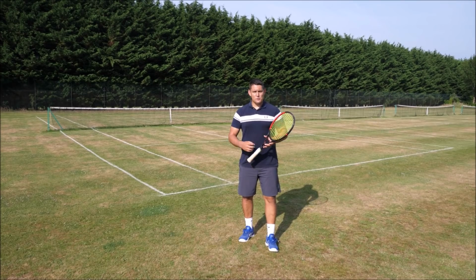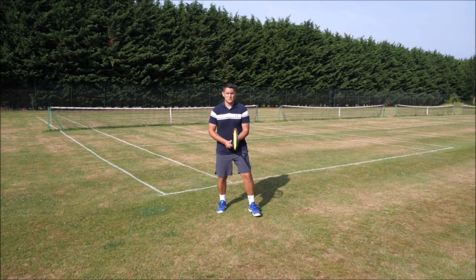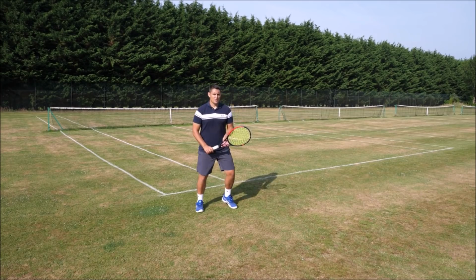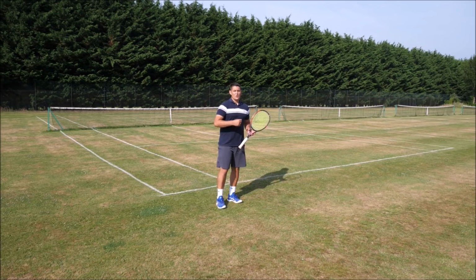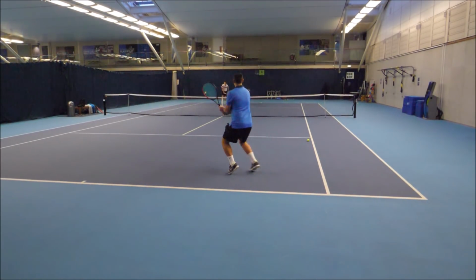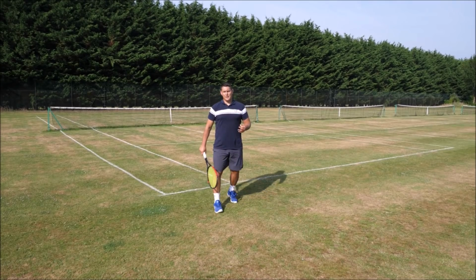But by stepping forward, I'm creating that forward momentum, and this will help me to transfer my body weight through that shot. Once again, I'm looking to load up on the outside leg. So I'm looking to load up on the left leg here if I'm a right-hander. It doesn't matter if I'm a one-hander or a two-hander. I'm going from here, left leg, and as I'm making contact, I can then transfer my weight onto the right leg. So it will look like so. Here, left, right. It's like a hop. I'm jumping from left to right.